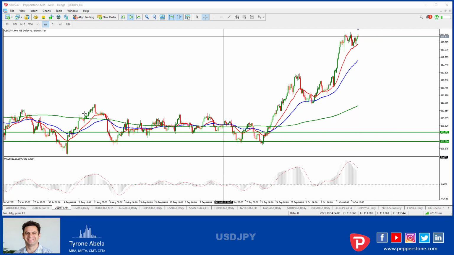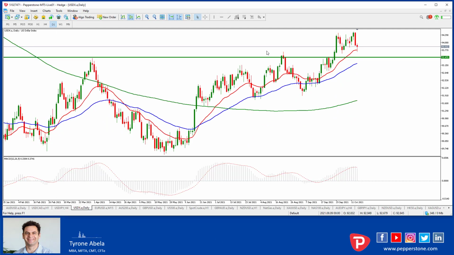All right, so the next one we'll have a look at is the dollar index. We'll go over to this one. This, again, has been an interesting one. The last couple of days has been a little bit ordinary, but it's certainly found support on the 20 moving average. I actually thought it might have gone a little bit further and actually tested the roll reversal, but it found that support at the 20, which is, I guess, good for it. And it's definitely trying to push up higher now around that 93.90.